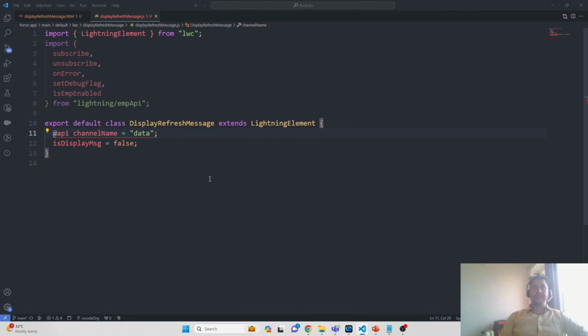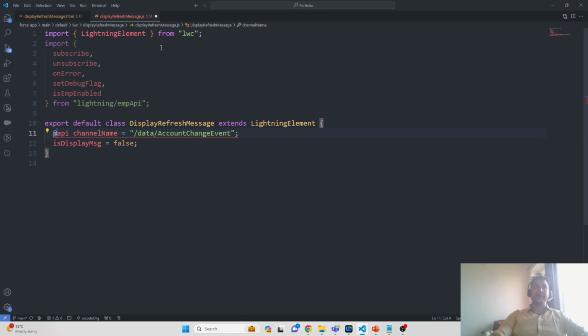Here I want to subscribe to the account channel, so I am using slash data slash AccountChangeEvent. If you want to do this for the contact, then ContactChangeEvent. If you want to do this for a custom object, then the custom object name, underscore underscore c, followed by ChangeEvent. So this is how you can do it.